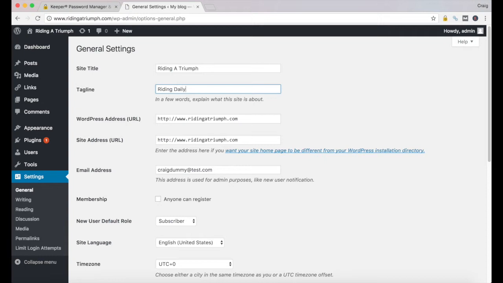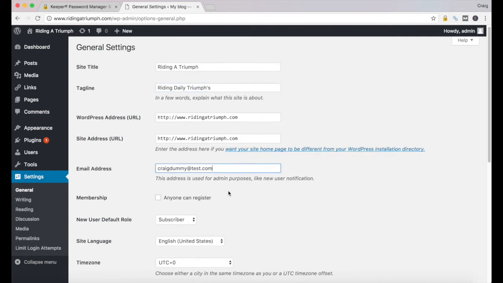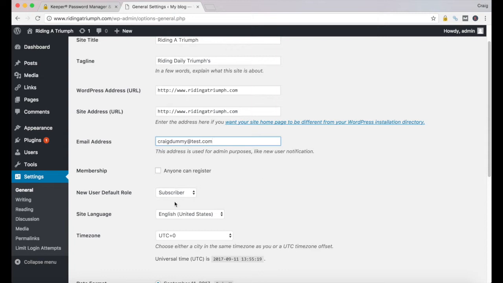Writing, let's just call it Daily Triumphs. And you can change this at any point in time. Your URL, you don't need to change that. Email address, you can change your email address. You can set up your site so anyone can register. We do not want to do that.